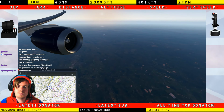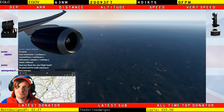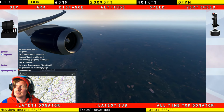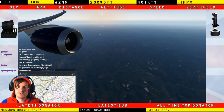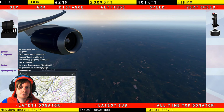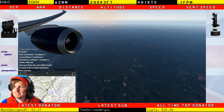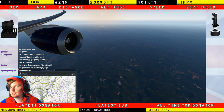It'll be good on this plane when the systems are properly done. I flew it today because it's a fast plane, it's easy to start. But it will be nice once the systems on this aircraft are properly finished. It should be quite good. I'm usually getting about 50-60 FPS now. Currently getting 30, so got some tweaking to do.